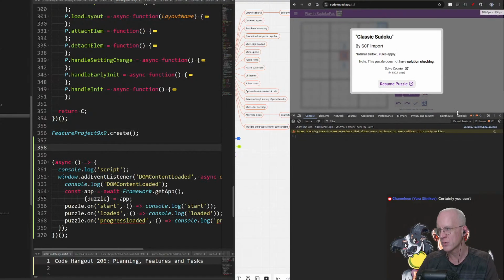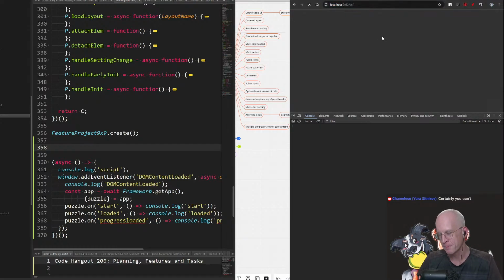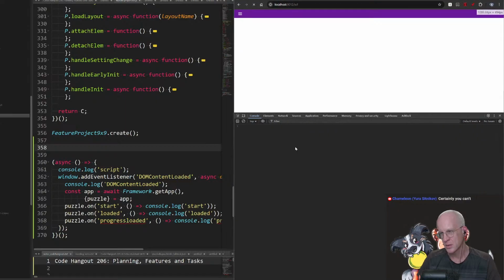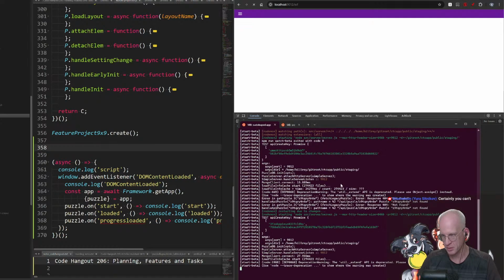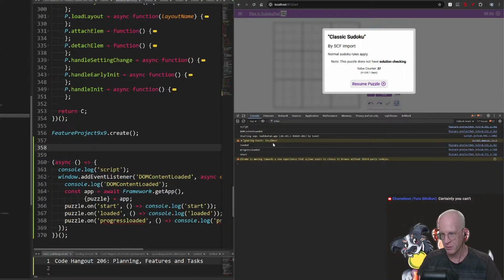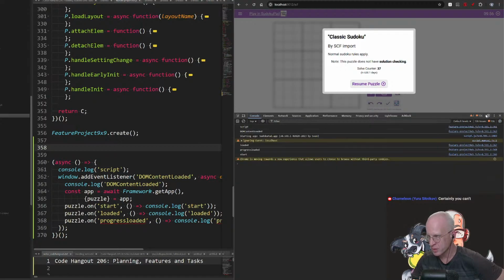So if I now go to localhost and run this, I think the server is restarting in a moment, right? So script DOM loaded, progress loaded, start. Let us add timestamps.